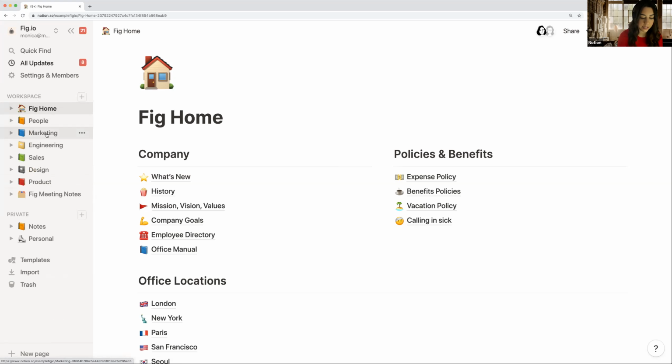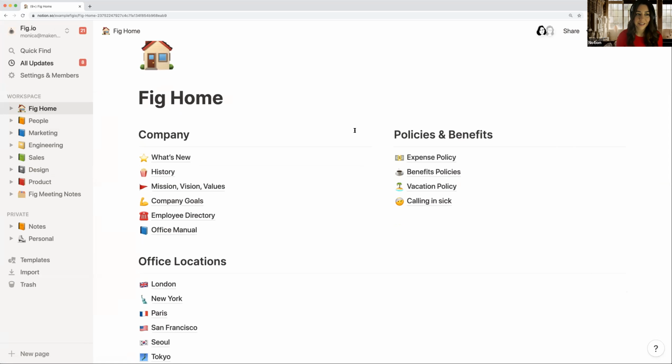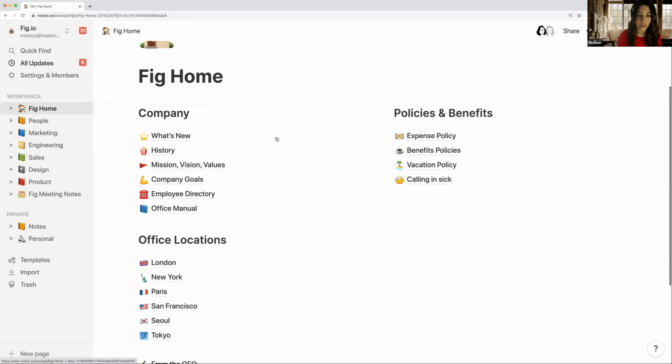And this structure is really up to best practice because it has the top level page as the highest level of categorization that makes sense at this company, in this case, different teams. And then all of the content is linked within. And so this is really interesting because this is where Notion is not just a series of random documents that might live in a random folder that you forgot the name to, but it's actually more of an intranet or a wiki where everything is interlinked, everything is surfaced really nicely. So I don't have to try to remember what I'm looking for. Everything lives underneath the homepage and I can click through and find the information that I need. It's very easily discoverable.